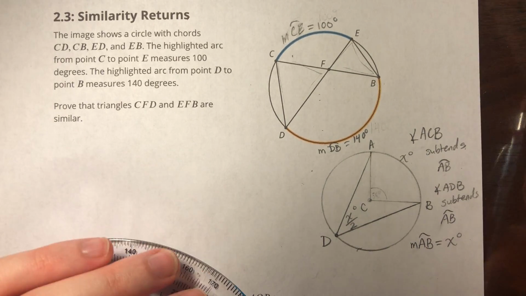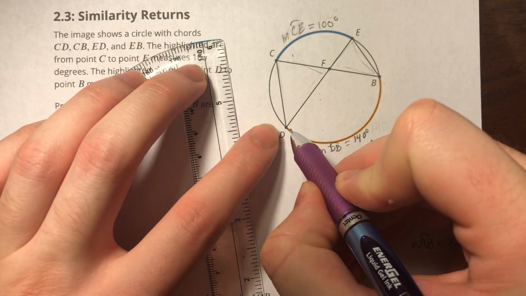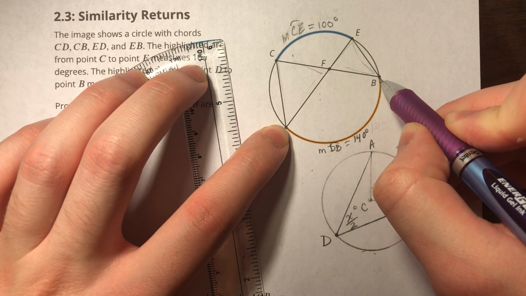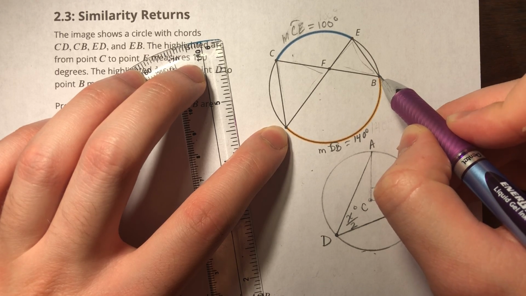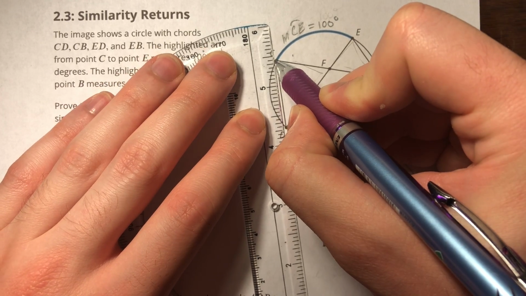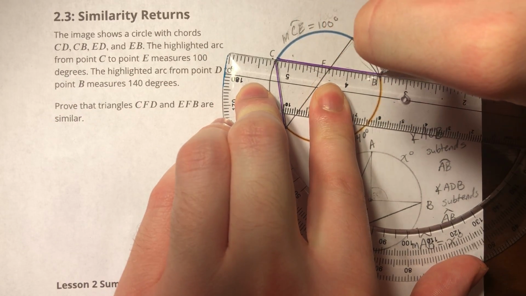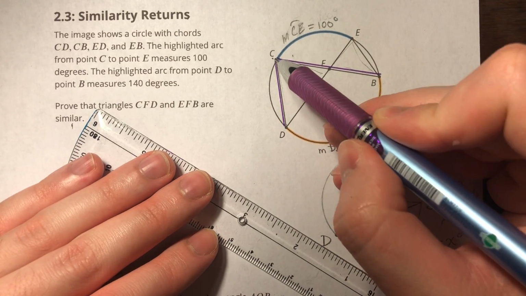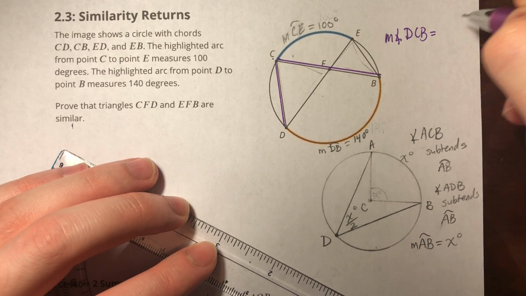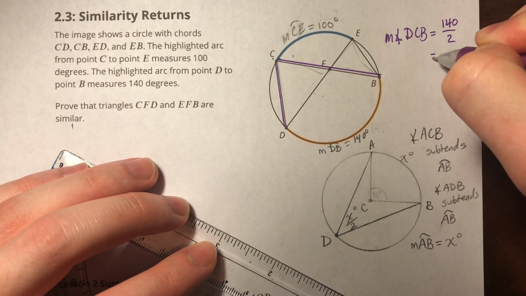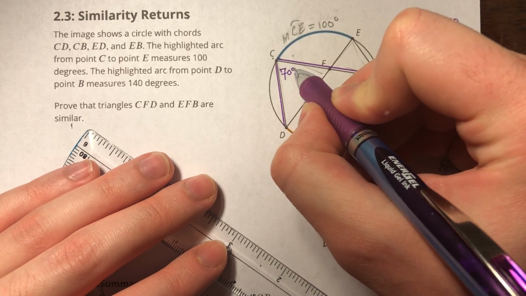Anytime you're looking to find inscribed angles that subtend a particular arc, you're going to want to look at the endpoints of the arc. So I'm looking at D, I'm looking at B, and I'm seeing, do I see any angles that hit those 2 points? Well, actually, I do, and there's multiple. I can see this angle right here, which I highlight in purple, is going to subtend that arc, right? DCB. So the measure of angle DCB is going to be equal to half of 140, or just 70 degrees. All right, so I know this angle here is 70.